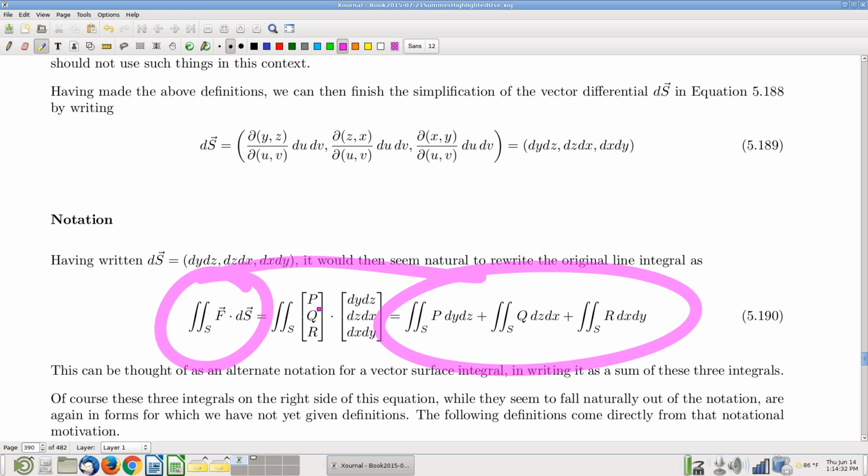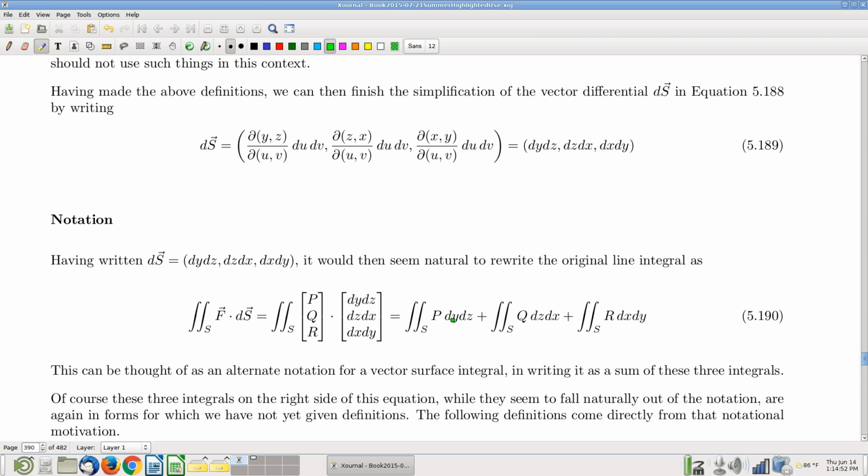I don't know. I think in the context of Math 212, it doesn't really make a lot of sense to use this notation. It's just a clunkier alternative to representing this. But just be aware that this is out there. You're going to see this notation outside of the context of Math 212. And just keep in mind that these differentials, written exactly as so, are just a different way of writing the coordinates of your ds vector. And you've got to make sure to remember which way they go, right? It's dy dz, dz dx, dx dy, in that order, written just so.